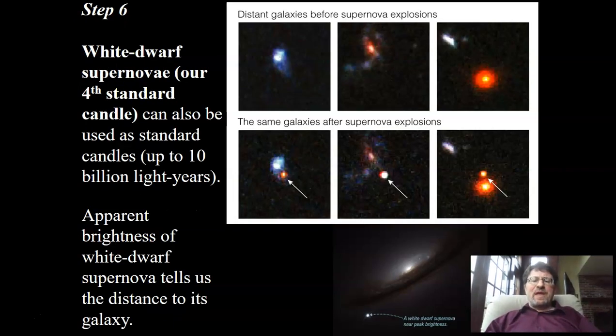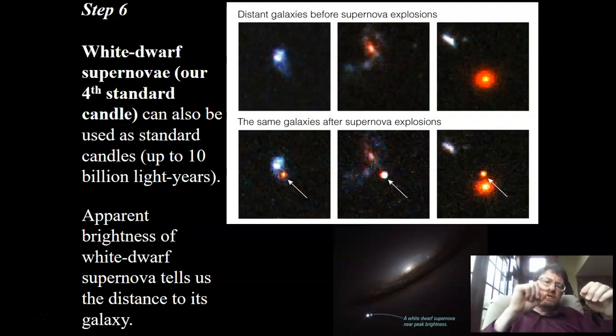And the final step that we'll mention today will be white dwarf supernovae. Remember, we talked about white dwarf supernovae before, and they occur when white dwarfs that are 1.4 solar masses blow up. Their mass is increasing up to that limit of 1.4 solar masses due to accretion from a companion. And so once it gets above that Chandrasekhar mass limit, the white dwarf mass limit, then the star will start to implode, and then fusion throughout it will blow it to smithereens. Since all these white dwarf supernovae happen essentially the same way, they all have the same peak luminosity associated with them. Well, that's all that we have time for today.